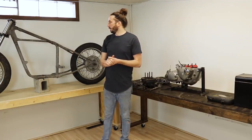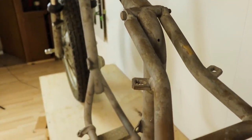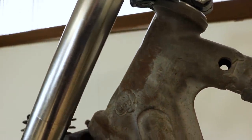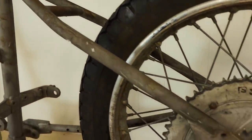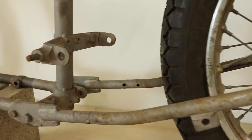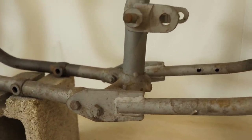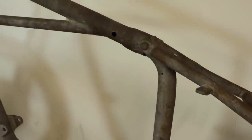And the frame is in pretty decent shape. It came already stripped down to the bare metal. Since then, after touching it a few times here and there, it's got some surface rust on it. And this hardtail, I'm not sure how sturdy it is. It's a little suspect. It's some thinner tubing and has some weird angles and weird cuts in it. So I might end up doing a different hardtail.